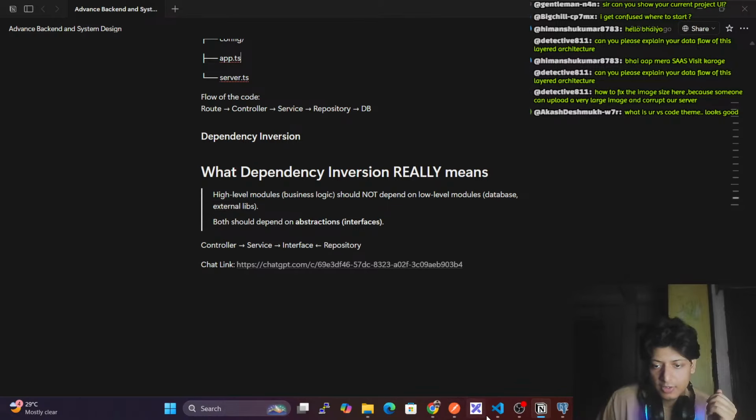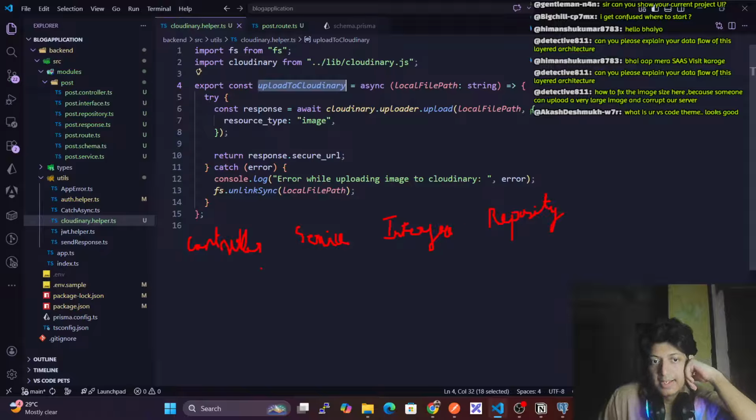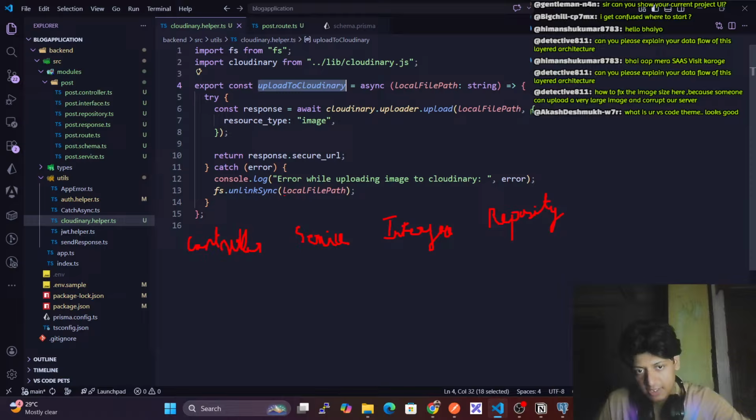We have a controller file, then we have a service layer, then we have an interface layer, and then we have a repository layer. For example, if I give you a structure for this post part, this post controller that we have created, before this we have also an auth middleware.